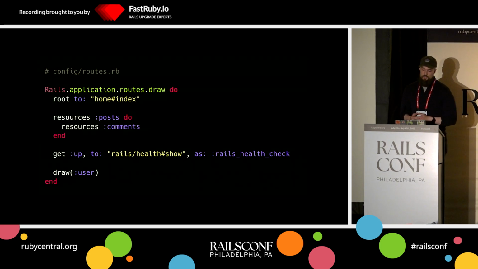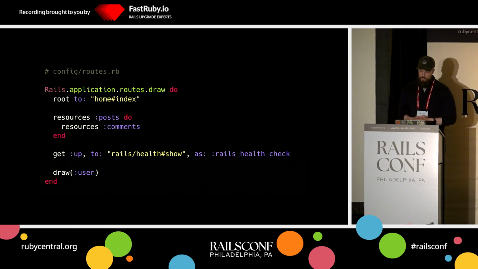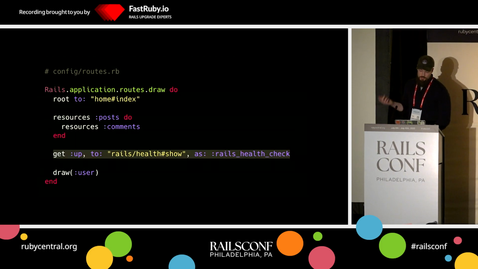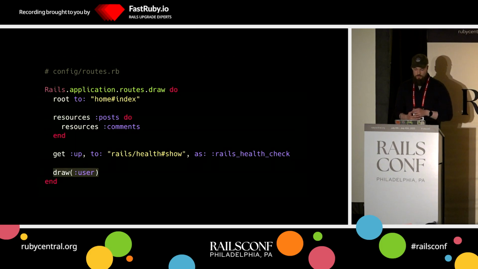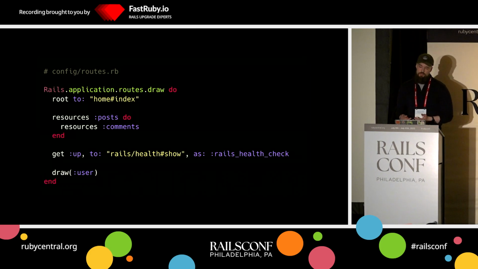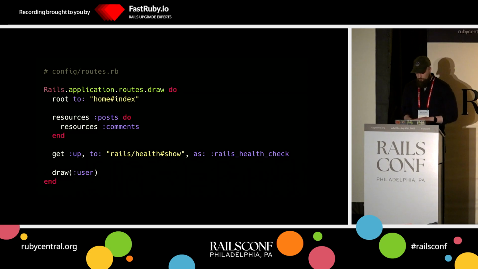Now, routes are defined in config/routes.rb of a Rails application, and this file is evaluated on boot, along with any engine or manually drawn route files. Here we draw a root route, some resource routes, the Rails health check route, and some user routes that are in another file. Now this example here is pretty quick, but on an application with a lot more files, well, it can take quite a long time to draw.